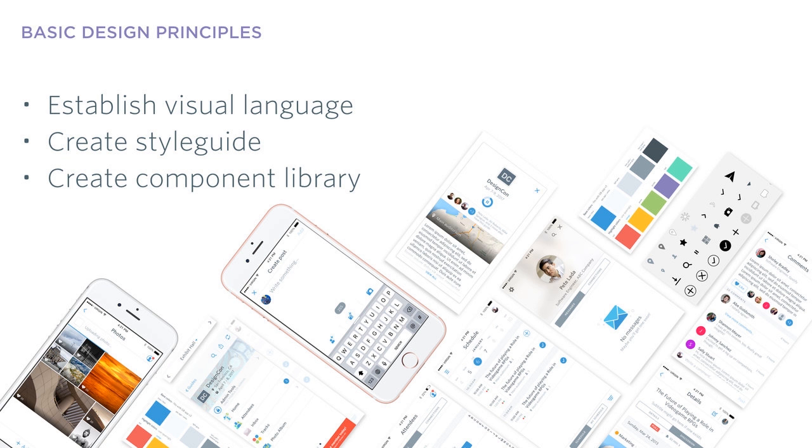A component library is a good last step, more towards the end of the design phase. But this is essentially a collection of UI elements that you use within your application and how they behave and display when given certain parameters or fall into certain situations. So for instance, on Guidebook, a component we have is a button. So we define that as a component. This component would say what the button looks like when it's tapped or when it's disabled or when it's focused. What this does is it allows components across your entire application to behave the same, which really benefits the user experience. If the user knows what to expect when they interact with the component, that makes the experience much better.